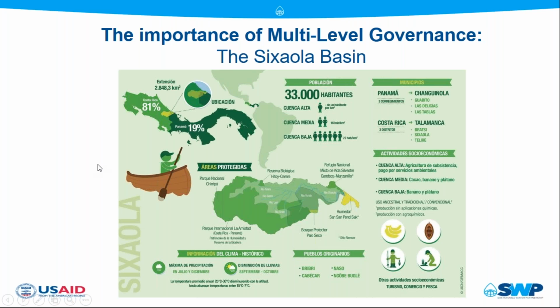Agriculture dominates this basin. Small-scale farming dominates the mid and upper levels of the basin, focused primarily on organic cocoa and plantains. And the lower half of the basin is much bigger in terms of monoculture plantations for plantain and banana, which are all run by multinational companies. And so those crops go for export.